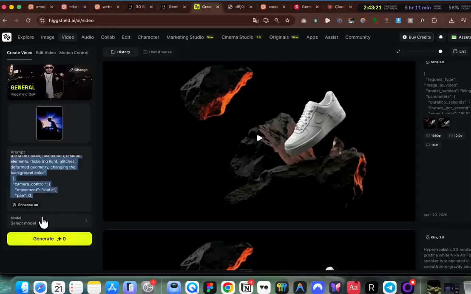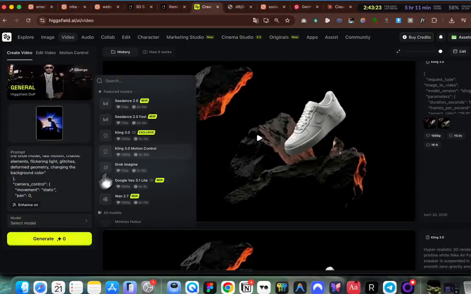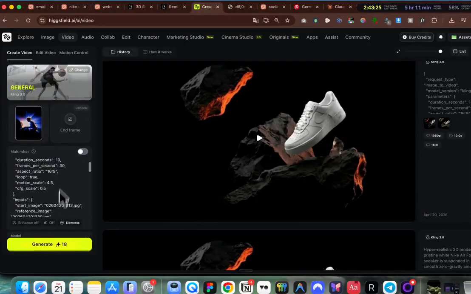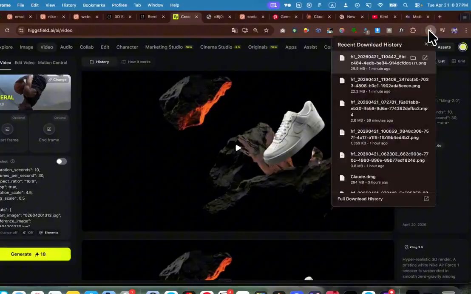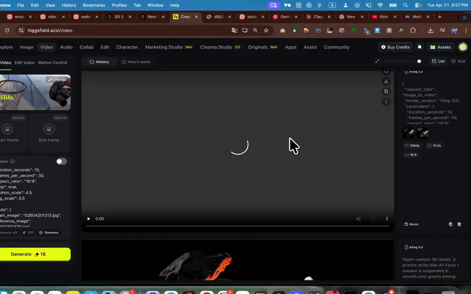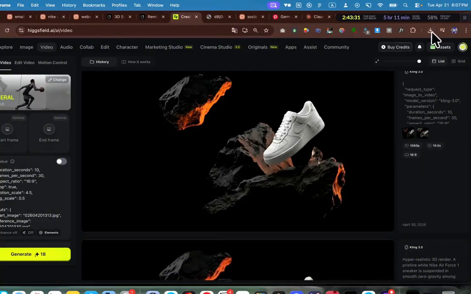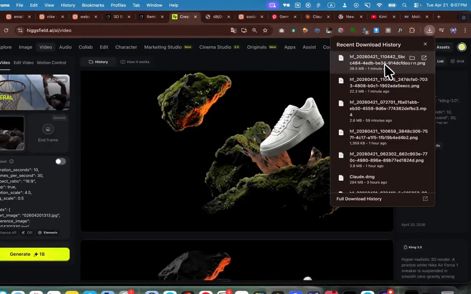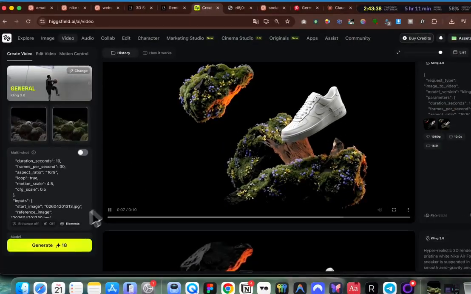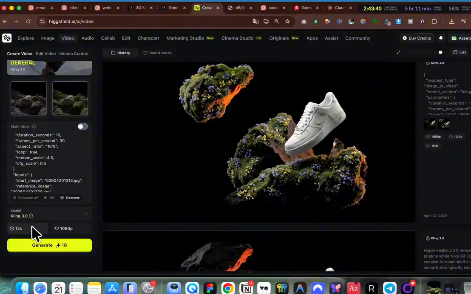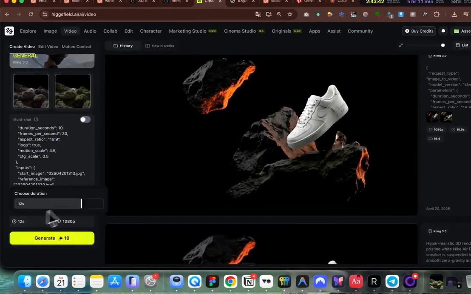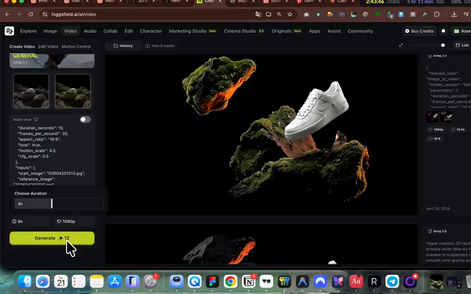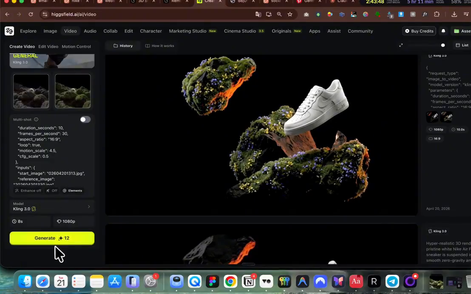We're going to choose the model, which would be Kling 3.0. We're going to upload our images. We're going to upload the start frame, which is this one, and then the end frame, which is this one. I'm going to choose 10 seconds duration, or even quicker, I think. Let's choose 8 seconds. Let's wait until it uploads, and let's just send that.